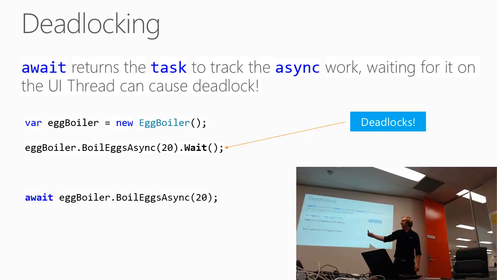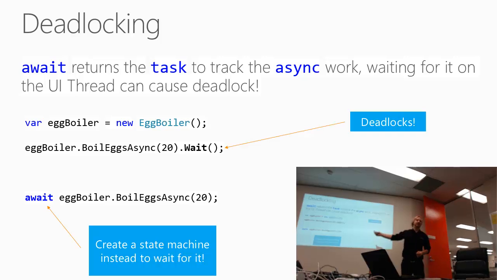So it's very simple to solve this. We can use await instead. However, there's a big difference between just simply having the method call here and doing await here. Introducing await in front of this means that we need to mark the method as async. That means that the entire method body is going to be moved into the state machine, and we have a lot more complex code generated for us.